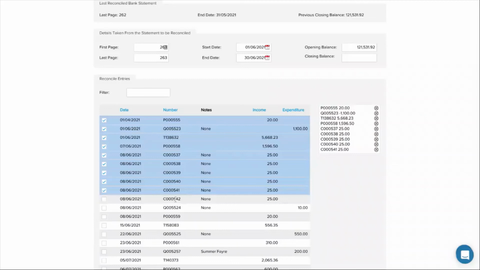Tali remembers what you've already popped in. I'm just going to pop that closing balance back in and then tick whatever you've missed off. The closing balance at the top that you've entered matches the current reconcile balance at the bottom. I've ticked everything, and reconcile. And then if I want to print out that reconciliation, I just click into the end date or the start date down to the bottom and print. And Tali on the next page will give you a nice little sign-off sheet. You can say, this I did, and this is my authority from someone else that it's correct.